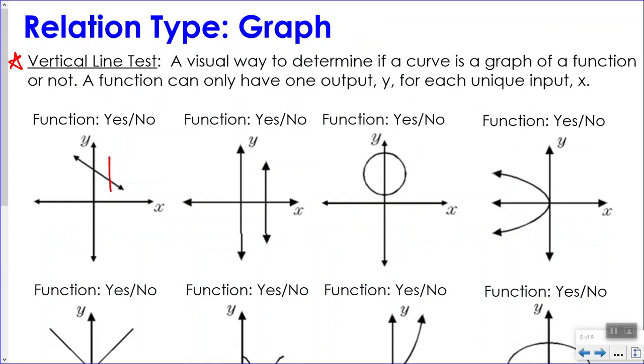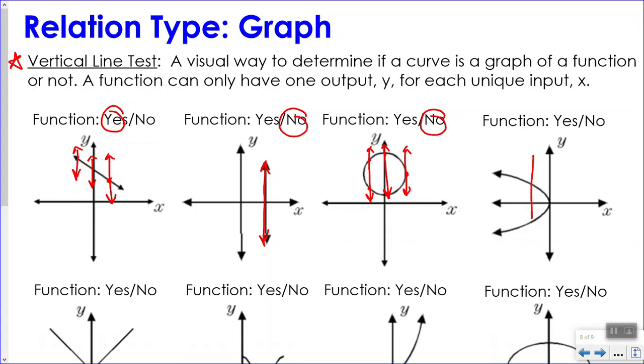We check this first one, we draw our vertical line, it only goes through one point. Usually we want to check multiple vertical lines, so this one works. Now, for the next one, this graph is a vertical line, so it fails the vertical line test miserably. For our circle, if I draw my vertical line, it's always going to cross through 2 points, unless I draw the tangent line to the circle, then it's only going to cross through 1. But that's why we always check multiple vertical lines. This one fails on multiple, so it's no good.